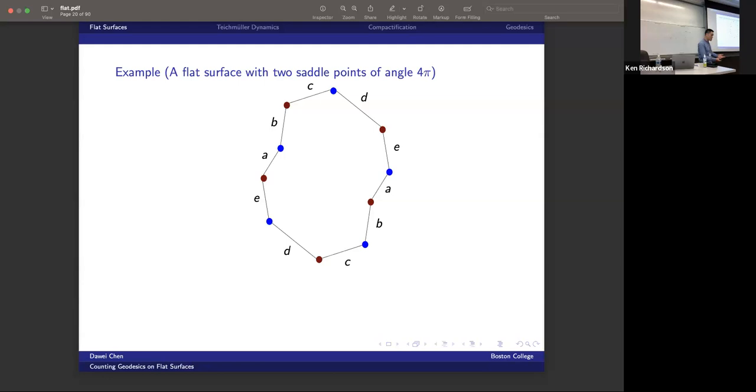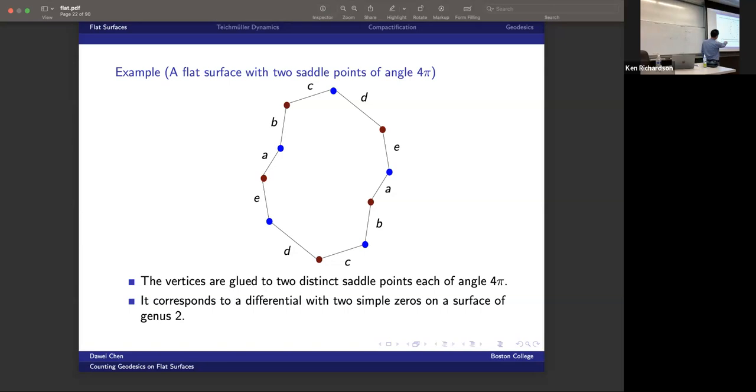So 4π is 2 times 2π. So that means your differential form will have two distinct zeros. Locally at each zero, it will look like d of w squared. The square comes from 2 times 2π. So that's w dw. So we have a simple zero at each blue and each red point. As I said, they still give you a genus 2 surface because you can check. I have two vertices, blue and red, five edges, A, B, C, D, E, and one face, the interior of the decagon. If you run this Euler characteristic calculation, that gets genus 2.